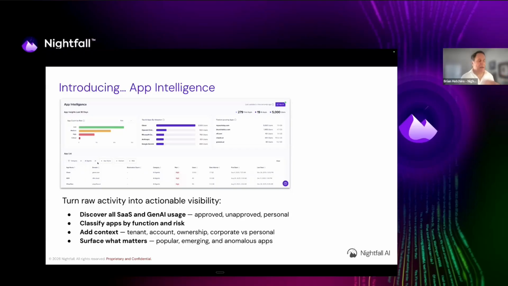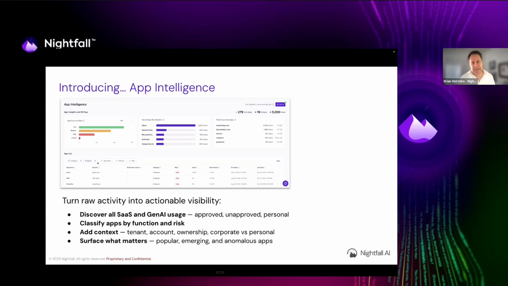There are new applications all the time, so we realize it's not enough to just give you a list. We need to classify them for you and describe their function and risk. We need to give you more context around them, like is there account information, tenant information, workspace information that's critical to drive your adoption decisions?